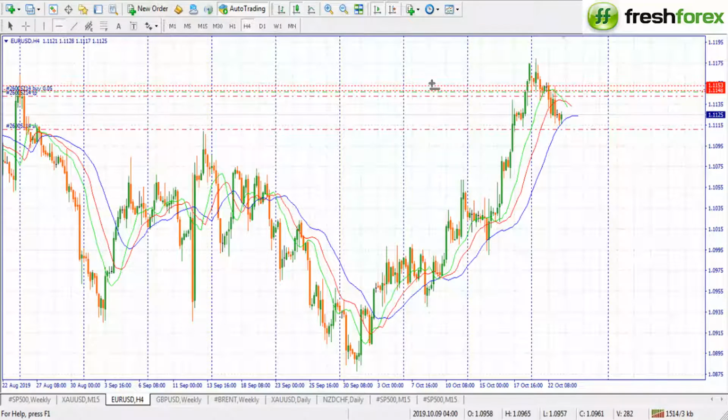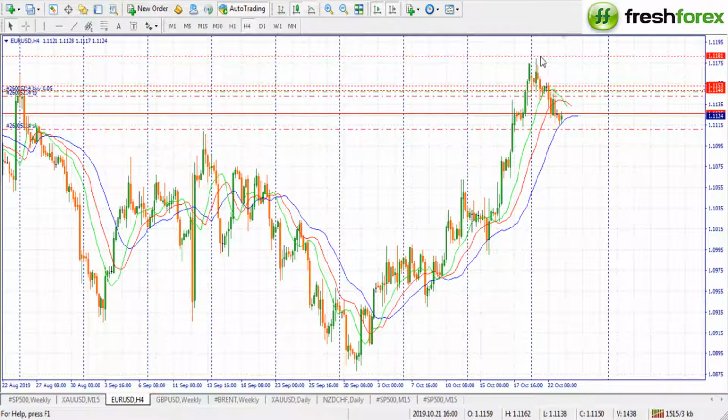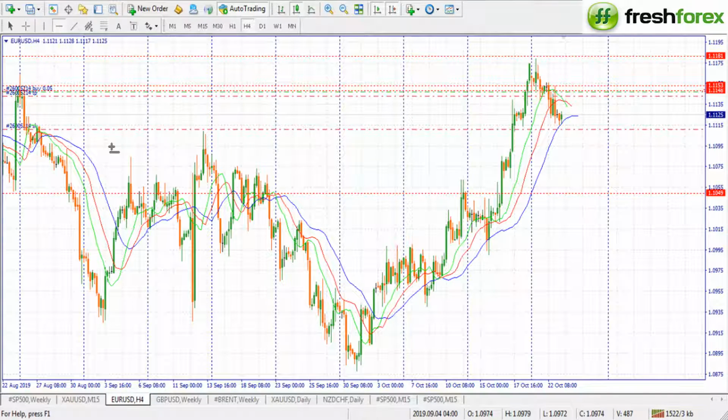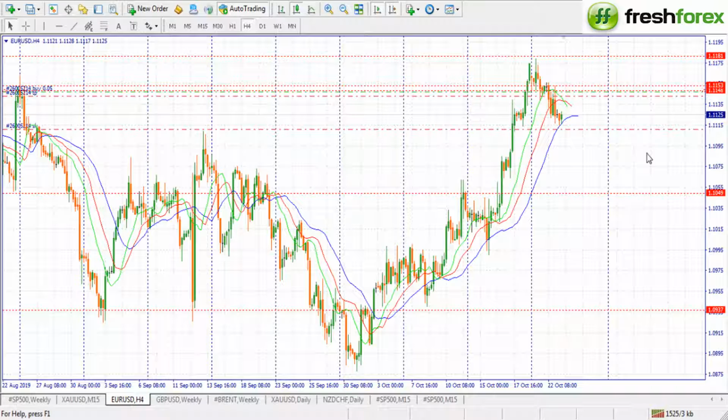You have a stop loss above this level here, 1.1181, and then have your first take profit here, and then you should have your next take profit at the bottom, which is here. So basically, these are the levels we're looking at. We're looking at a sell from this level. We have a stop loss. We have our first take profit, and then the next one is here, 1.0937.